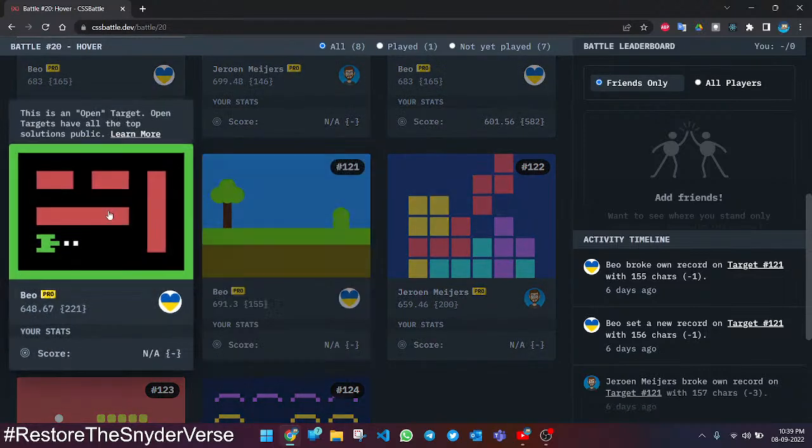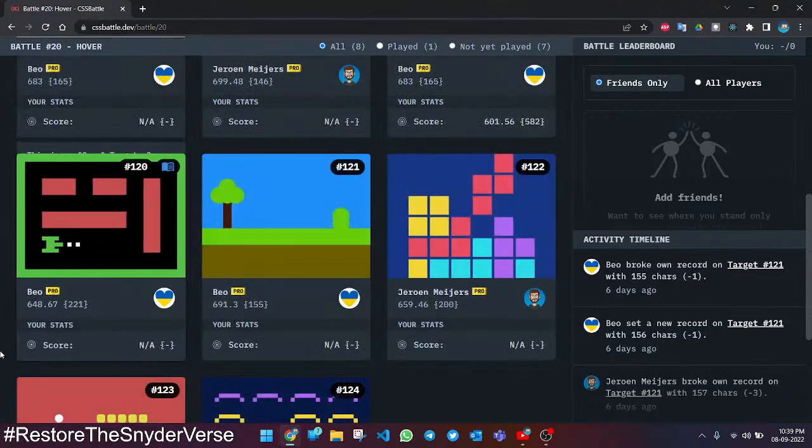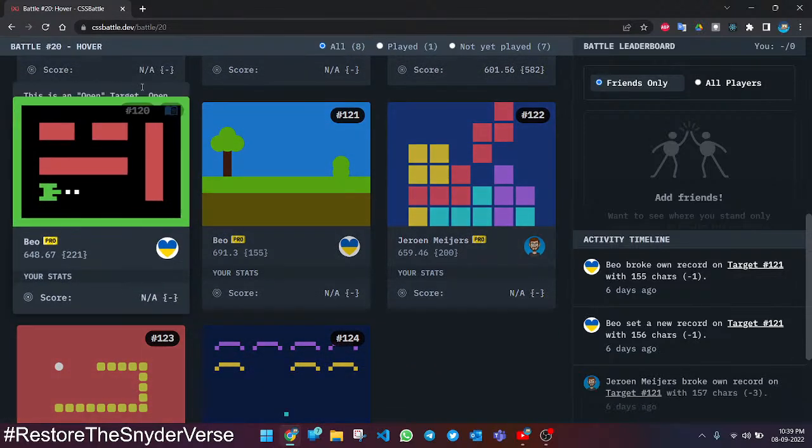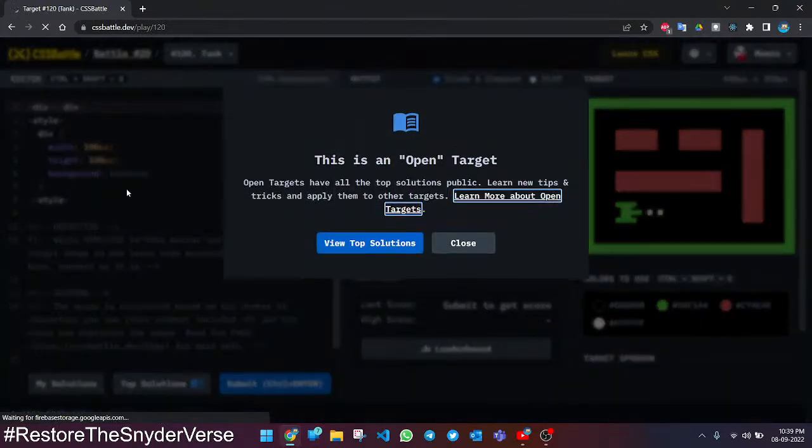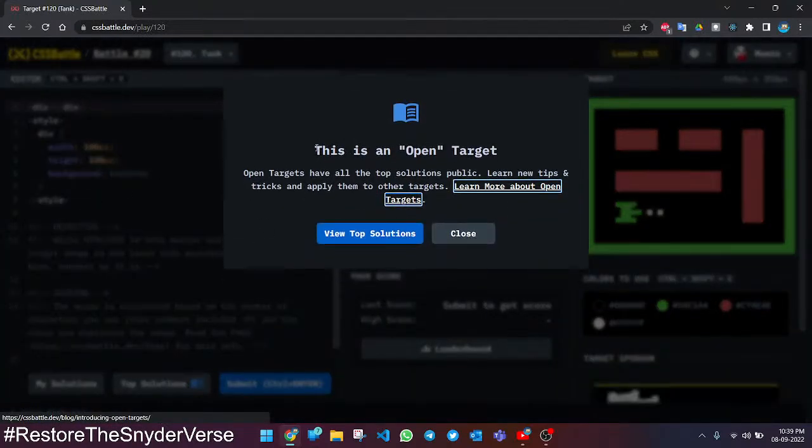Now I think we need to create this game. Yes, this game is simple. We can easily create this game. Okay. For this battle, the solution is open, so we can easily see the solutions. Open target has all the top solutions public.